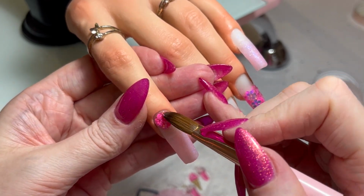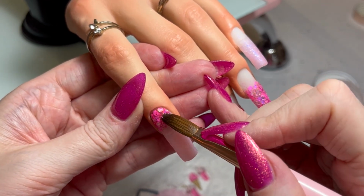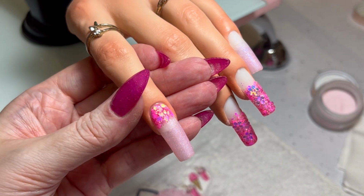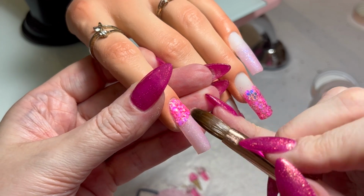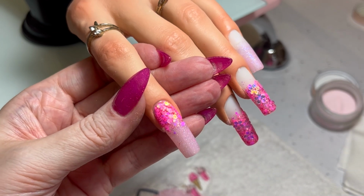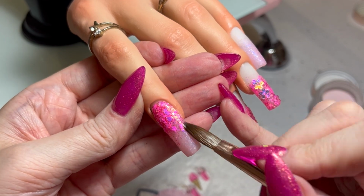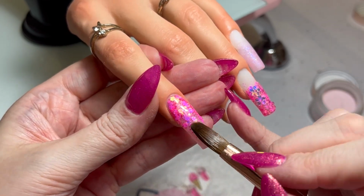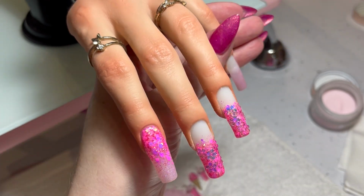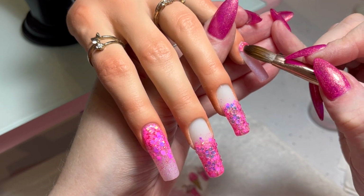And I'm just going to leave those two set in place while I move back to the index finger and the pinky, and I'm going to apply my Elouise glitter acrylic just from the cuticle, and then I'm going to blend it down and fade it over Andie at the tip. When I'm working with glitter, I like to work with the smaller bead first at the cuticle so I can make that nice and neat. Use the tip of my brush to move those pieces around, and then I'll add a little bit more and start using the brush just to feather and fade it down. So I've got a nice blend of that glitter acrylic without covering too much of the cover acrylic.